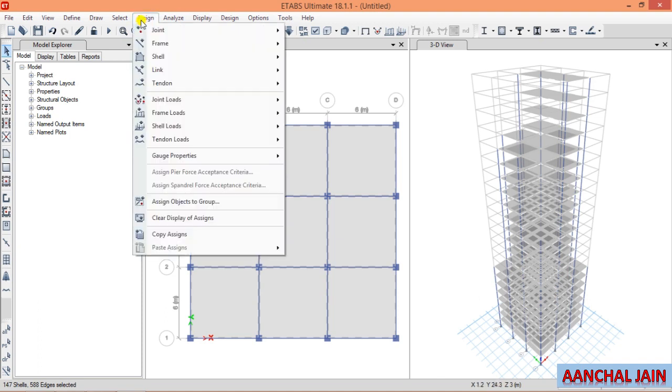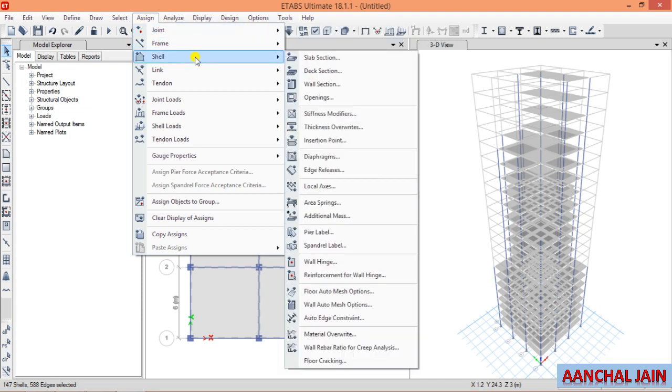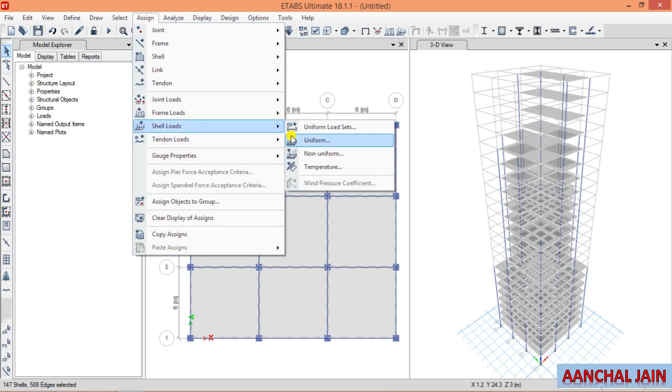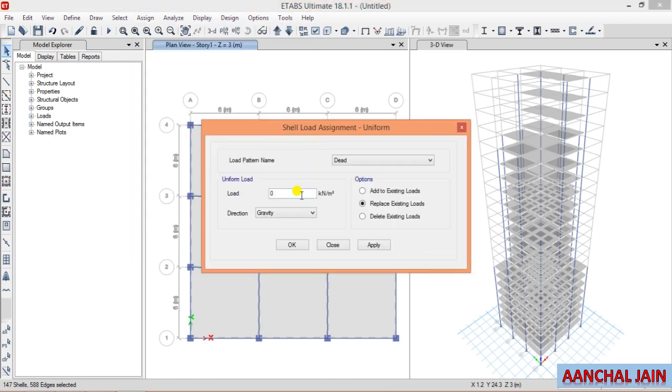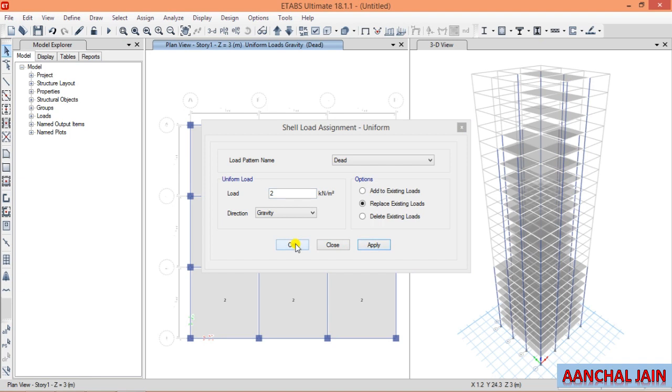Then click on assign menu, then shell loads, then uniform, and type the load name as dead and load is 2 kN per meter square. Then click on apply. Then click on OK.